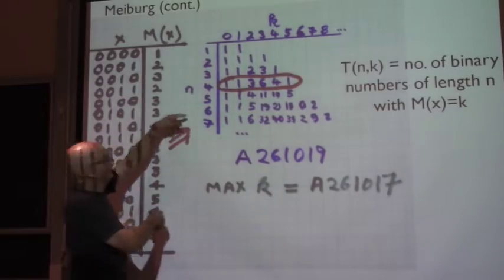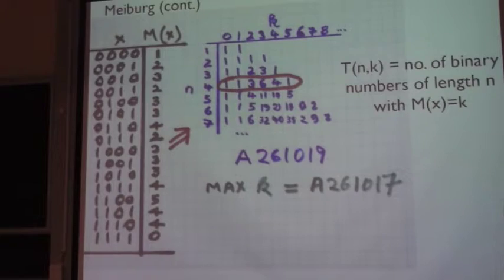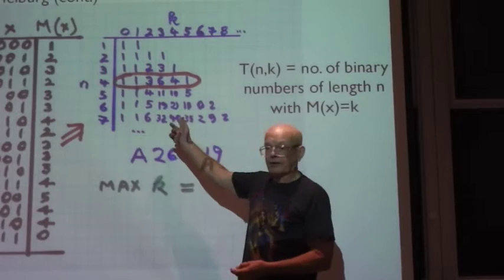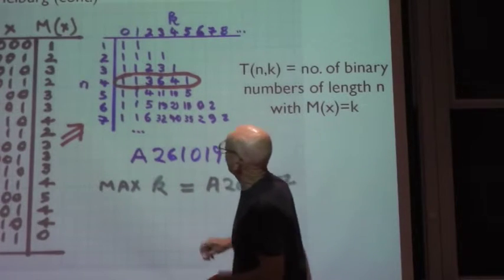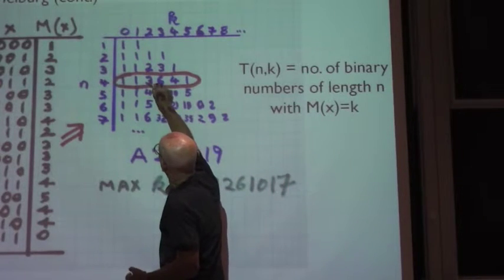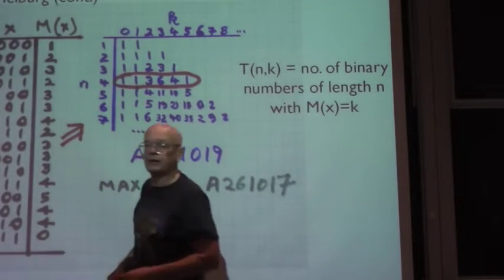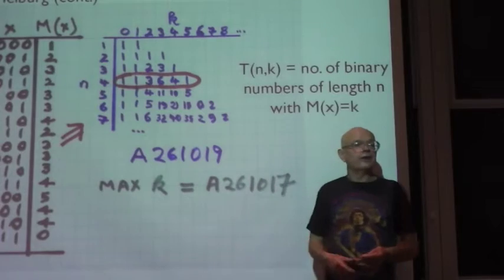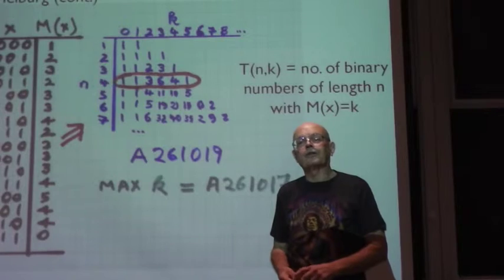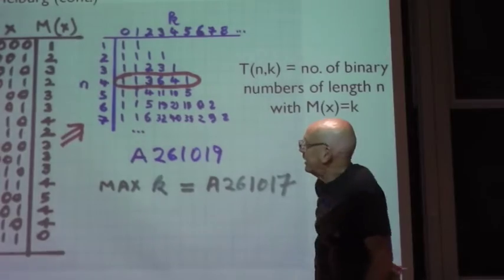So we make a histogram of these, and we make a little table. So this table shows the statistics of the smallest missing number for binary sequences of length up through 7, and where k is the smallest missing number. So there are 3 numbers where the smallest missing number is 2. There are 3 2s in this column. So what is this? If we understood this, we might have a chance of having a good heuristic estimate for what happens to Meiburg's sequence. Well, so you get a triangle of numbers. There are several things you could ask about this.